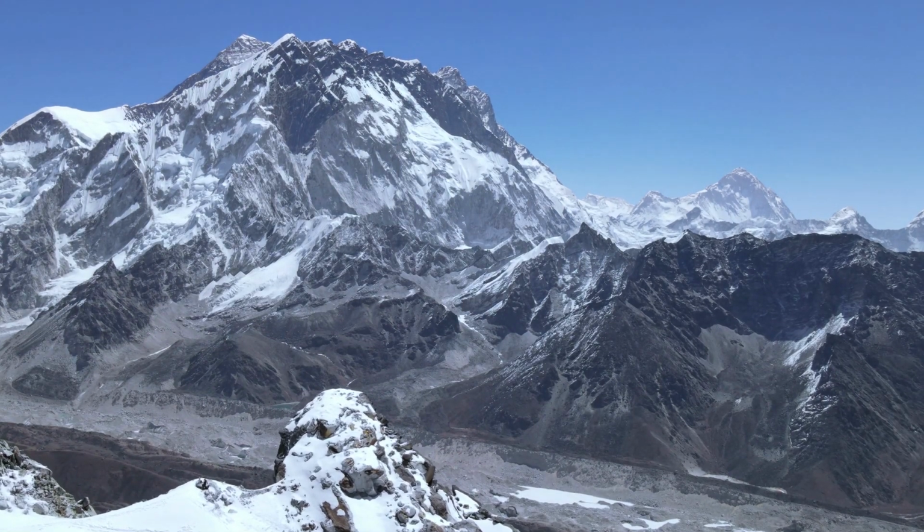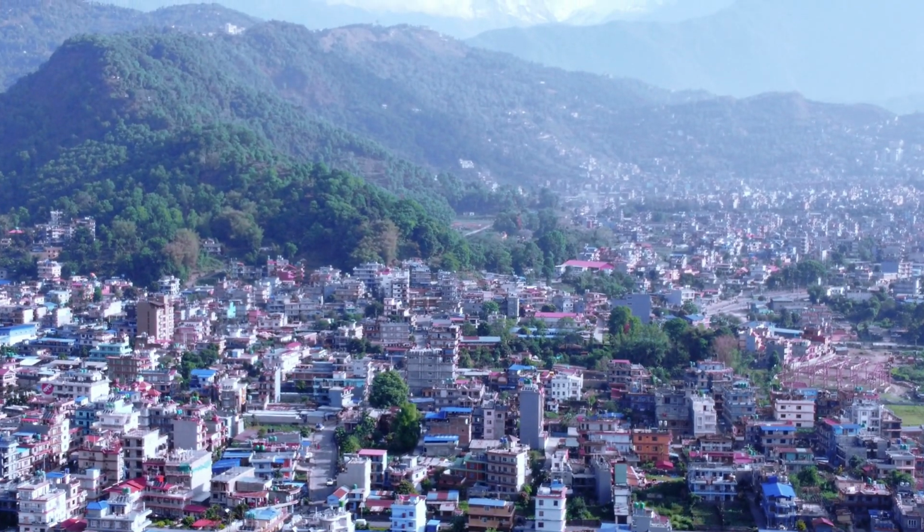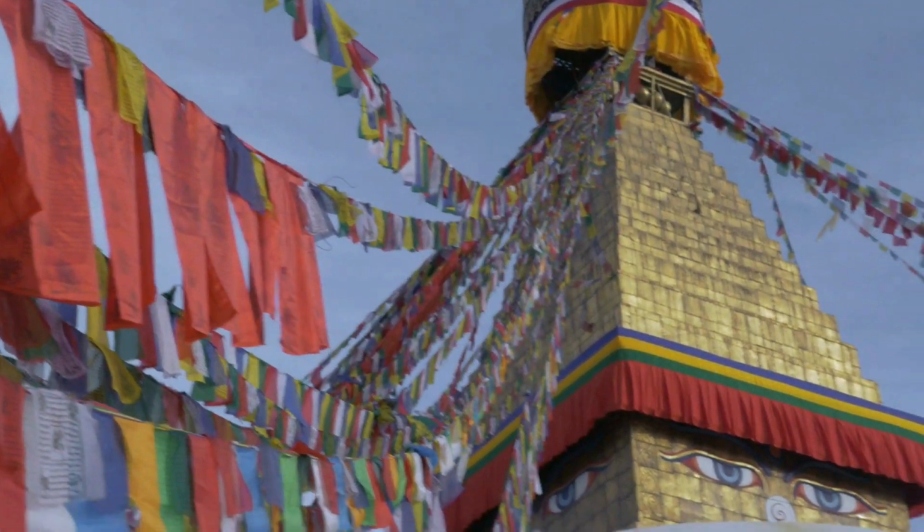Nepal, from the mighty Himalayas to the bustling streets of Kathmandu. Nepal is a country full of heart, history, and seriously delicious food.